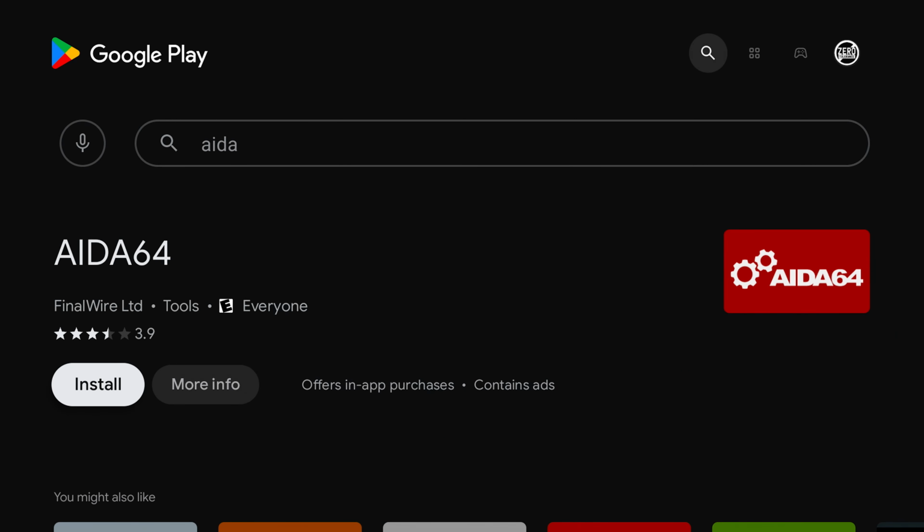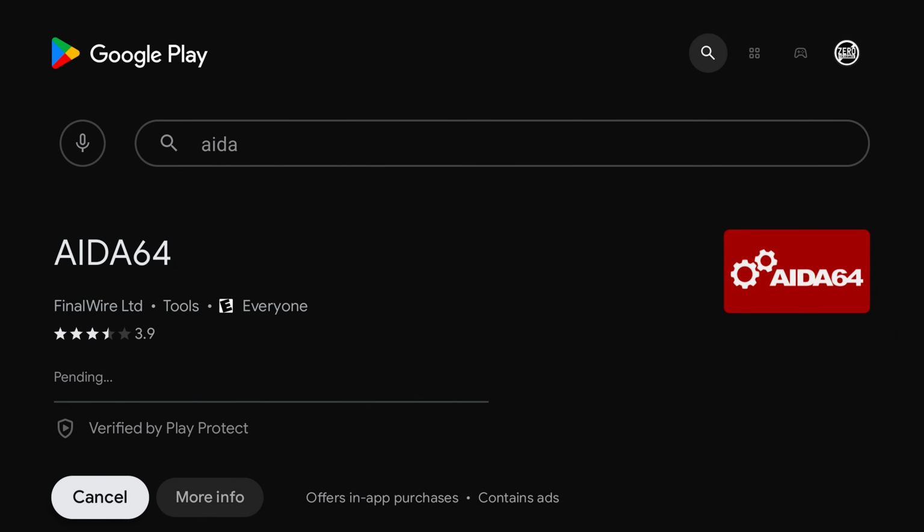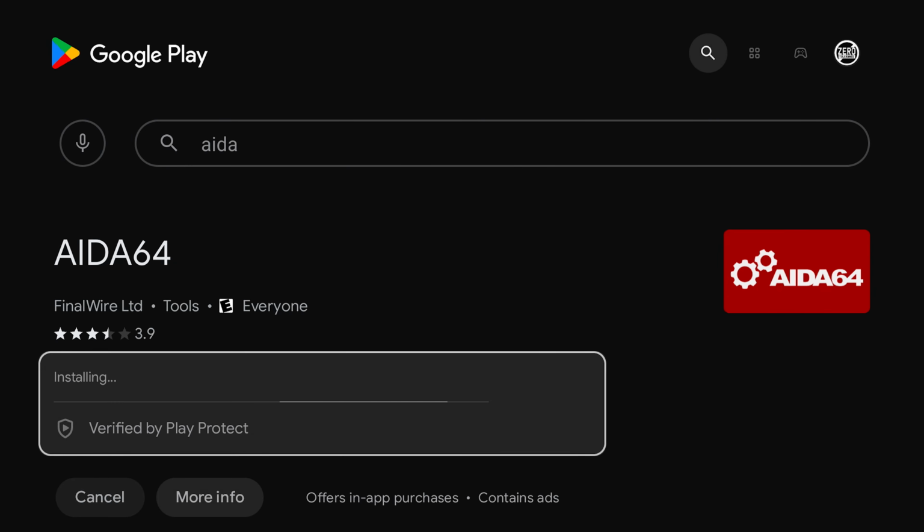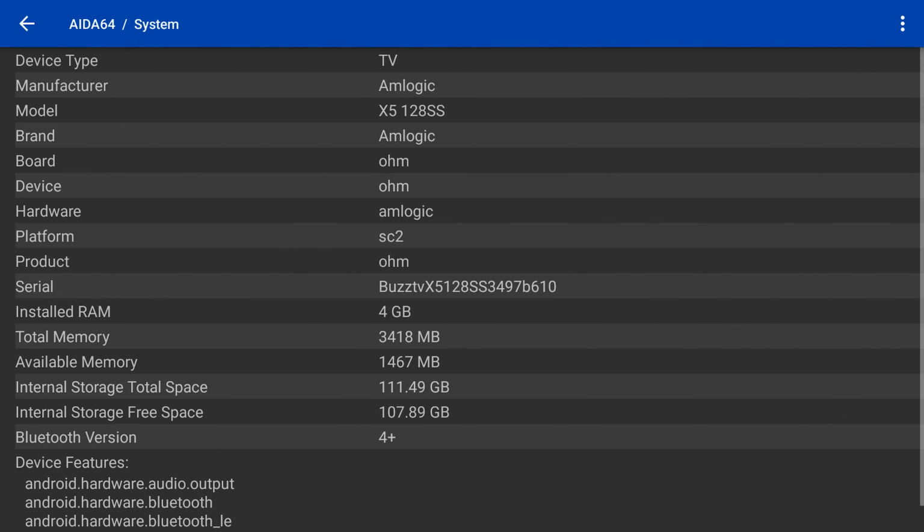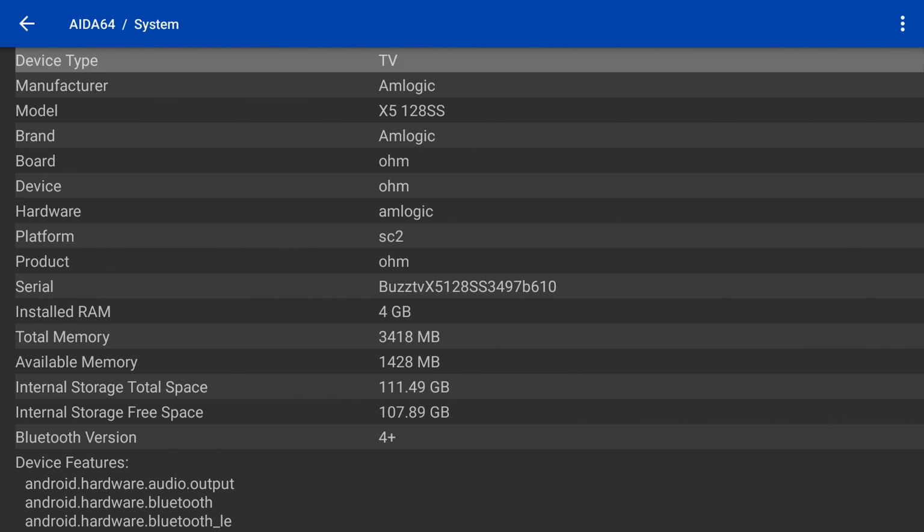See? This contains ads, which is fine. Get that installed. And boom. You can go in here and get more in depth with it. You can do system, and it shows you the system.